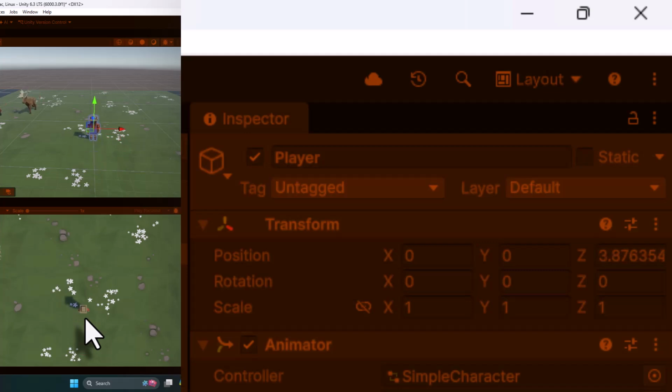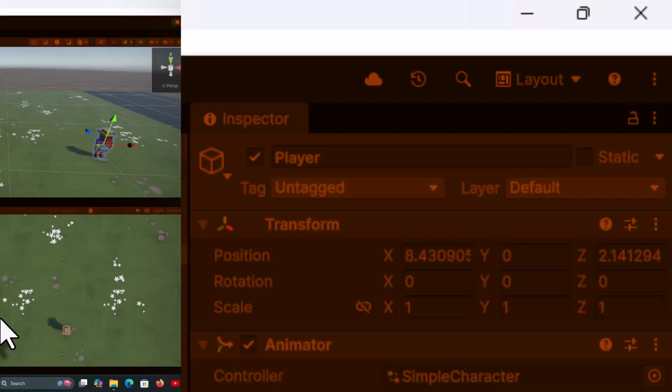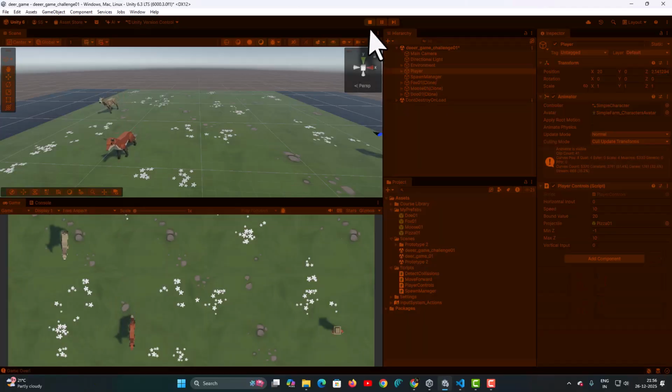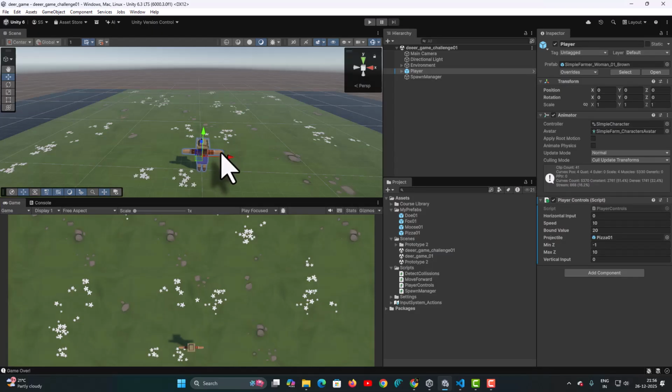But if I press the up arrow, he moves till 10 and beyond the 10 he is not going to move. And left, -20 to +20 along the X axis. I will stop the playback, come to file and save this. So with this, we have successfully completed our first challenge of making this player move vertically.